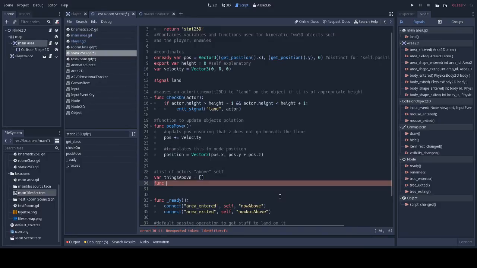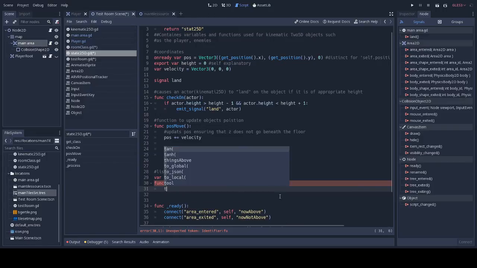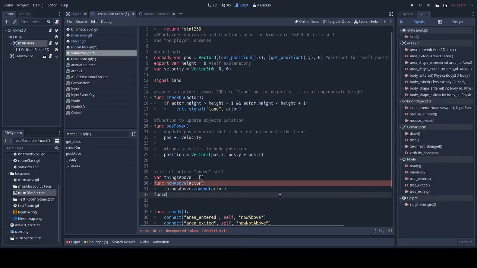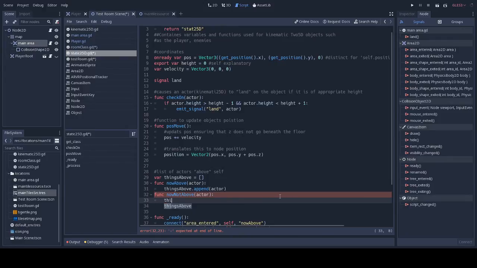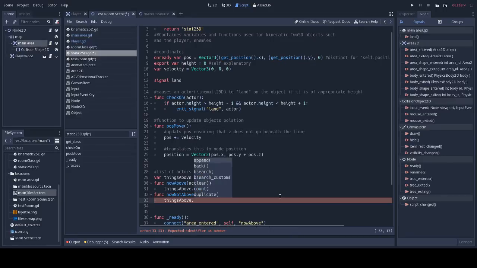So, func now above connector: things above dot append connector. Func now not above connector: things above dot binary search.